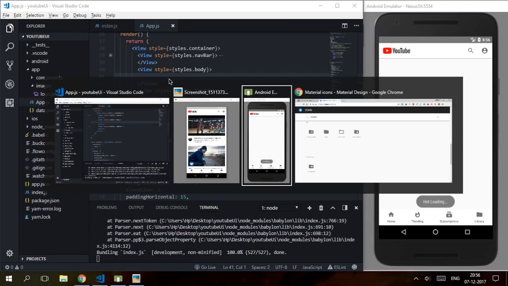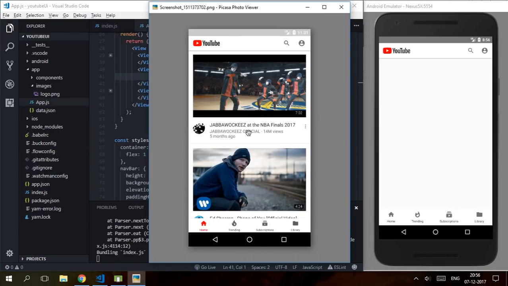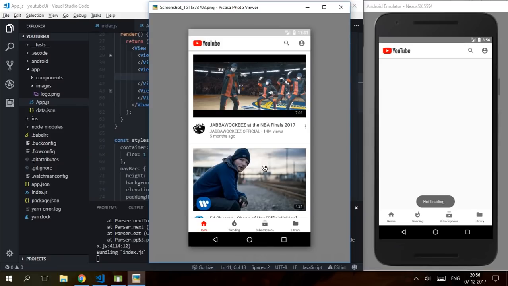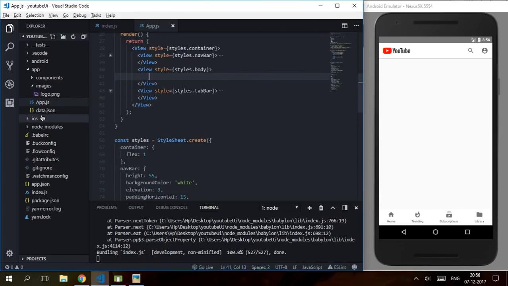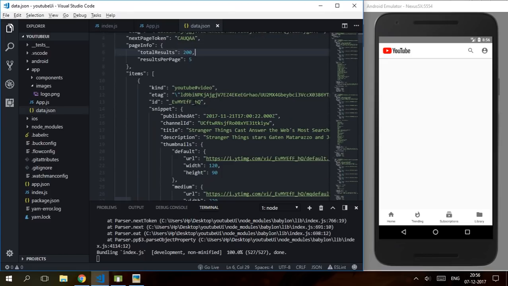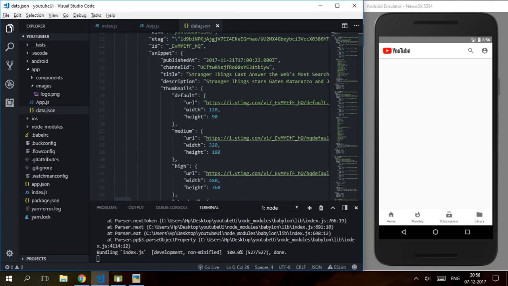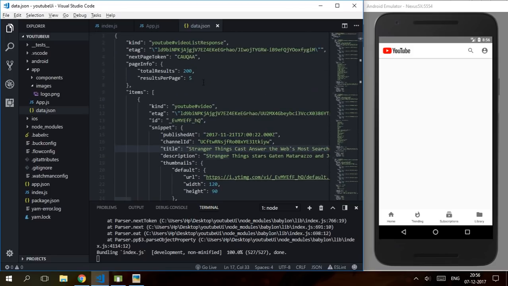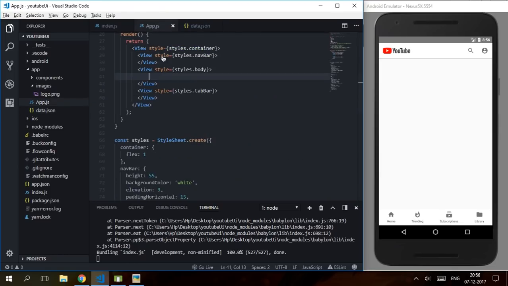So let's start building the video element. Let's use a different component for the video element. We'll use a component called video item for this. For the videos, I have got some dummy data here. This dummy data I got from the YouTube API. I just copy pasted here. I don't want to make API calls here because this video is all about building UIs and not the functionality. So we'll use this dummy data to build the video elements.